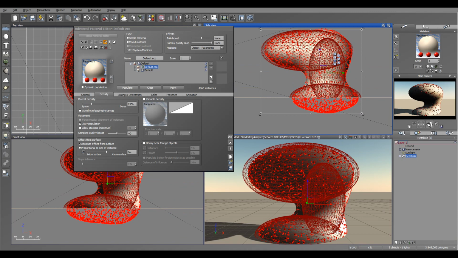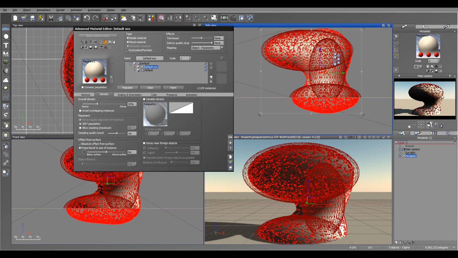Before, we could not populate inside the object, so you needed an even brush or other ones to work around it. Now with the new system, it actually takes the whole object and populates it everywhere, even below the rocks or under the cliffs. So you can see how important it is.